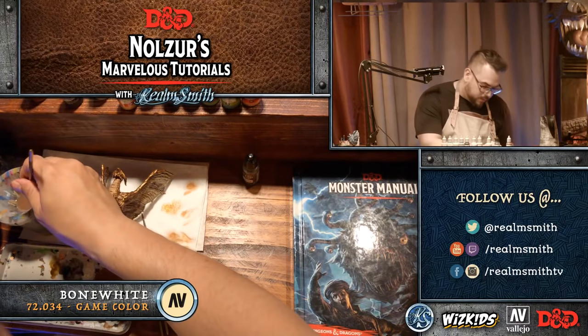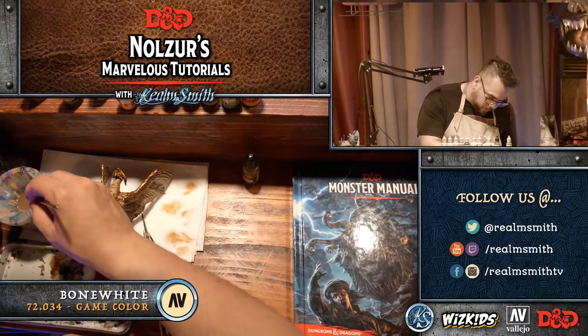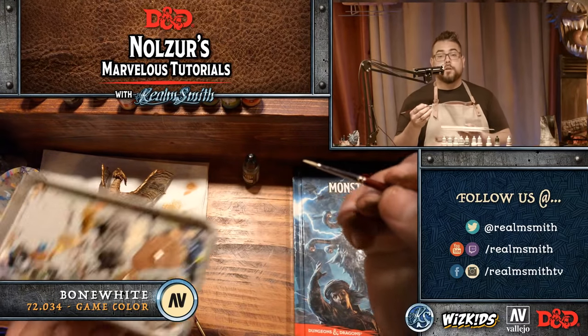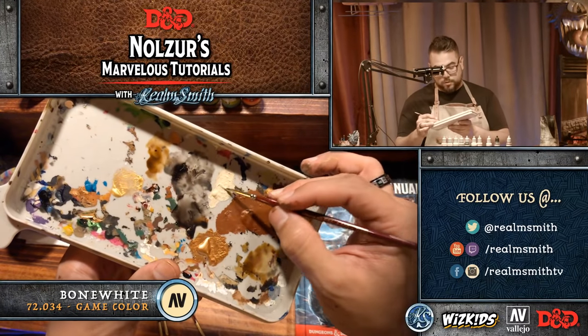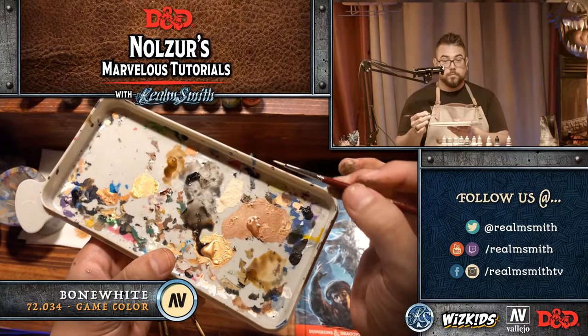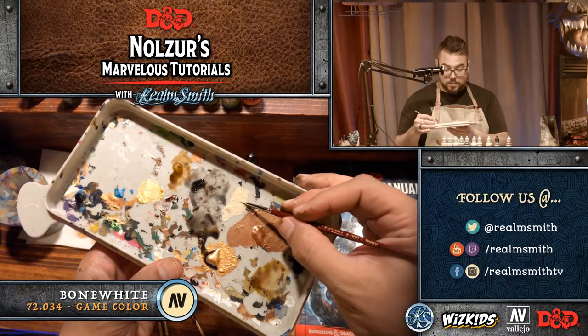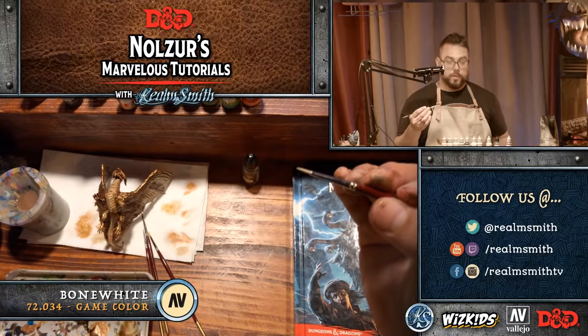And we're going to paint, this is a little technique I learned for painting bone kind of texture. Another technique to get a point on a brush is that when you load your brush with paint, you want to roll it in your fingers like this so you get a nice point on that, like that.